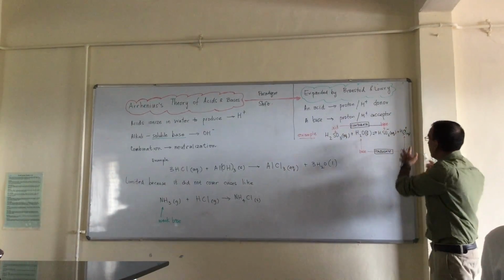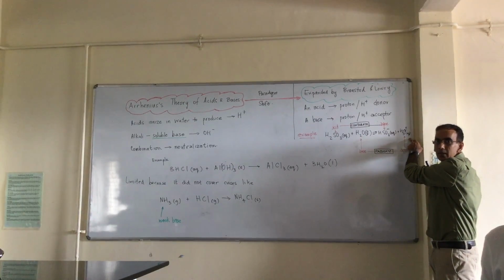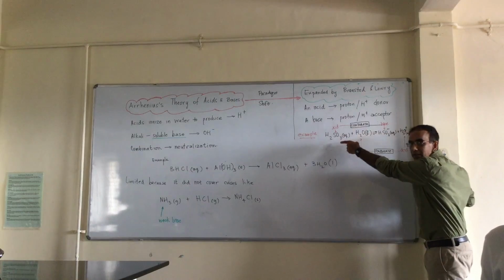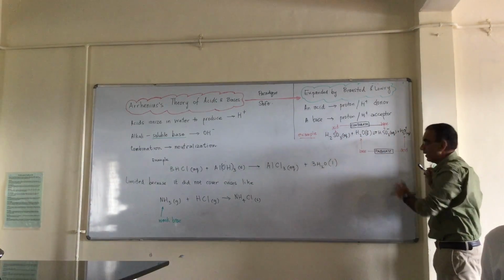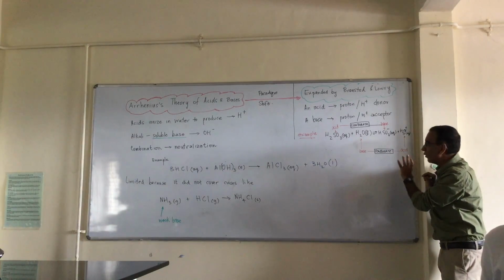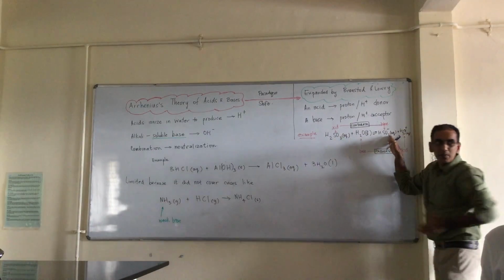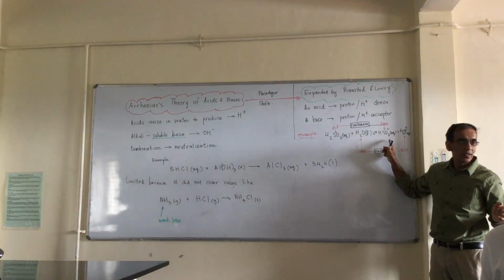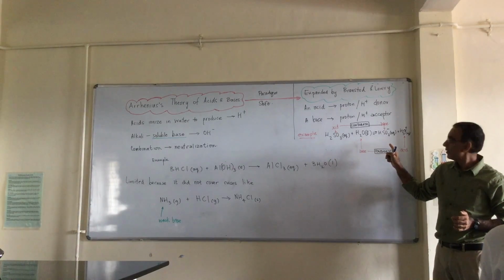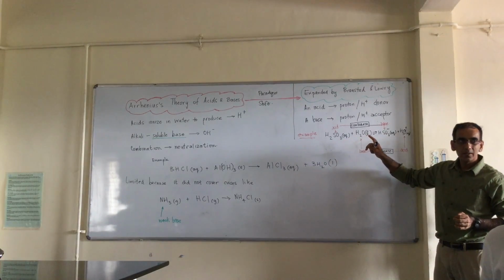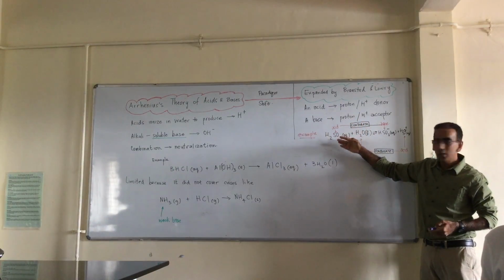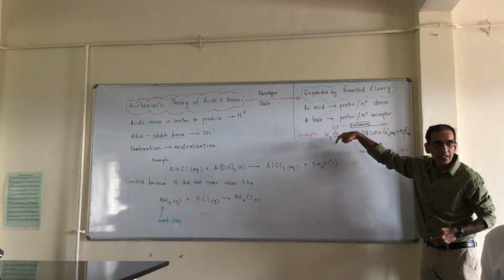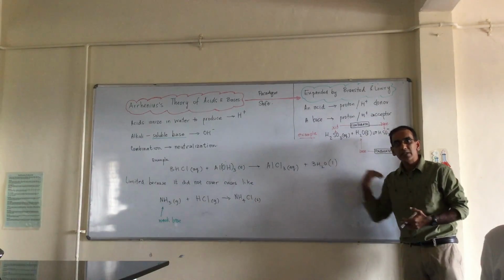If we look at this in the reverse now, if this has to go back to this, what is this behaving as? Proton donor. As you're donating this proton and going back to this, this would have to be accepting the proton and going back to that. So each one is the reverse of the other, and this pair is referred to as the conjugate pair. How is this member of the pair different from this member of the pair? There's one single thing that's different. The missing proton. A proton is lost as you go from the conjugate acid to the conjugate base, and a proton is gained as you go from the base to the next one, because an acid is a proton donor and the base is a proton acceptor.